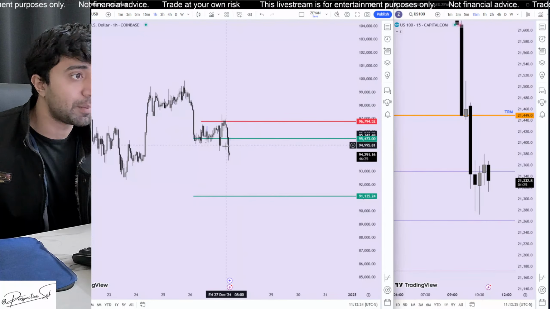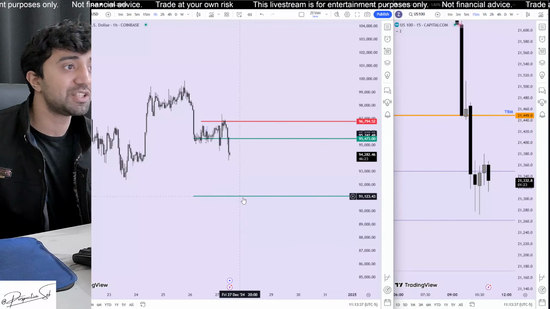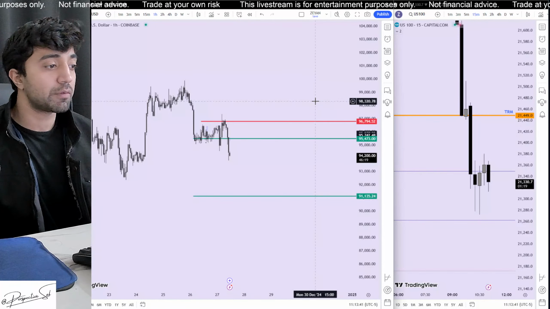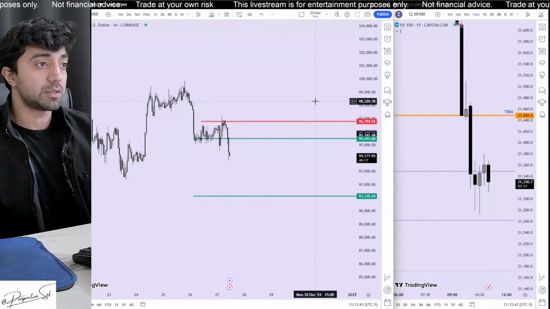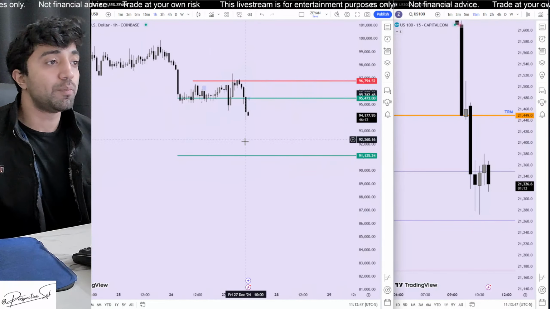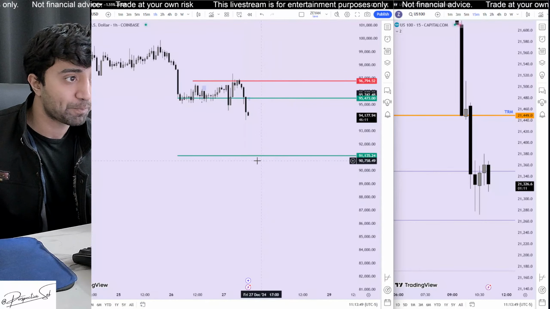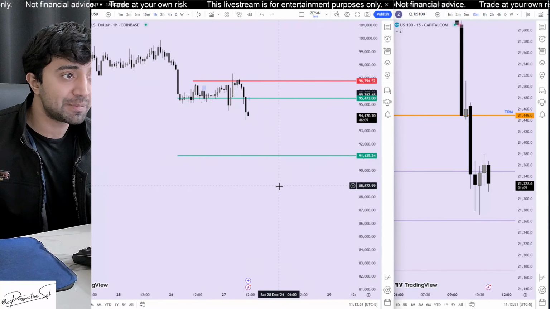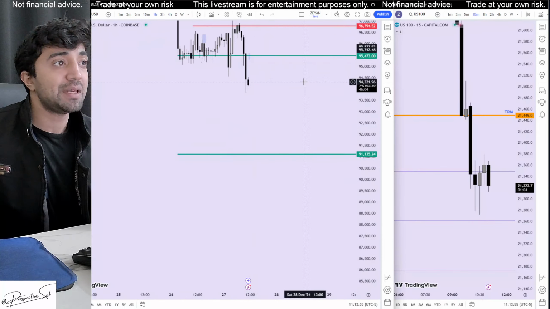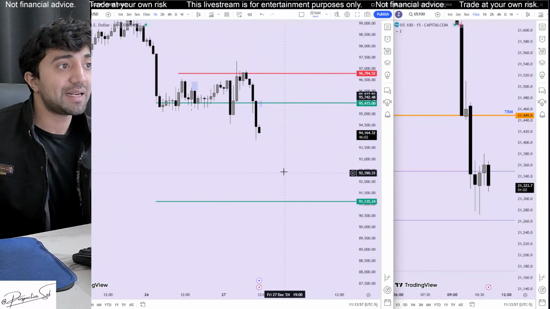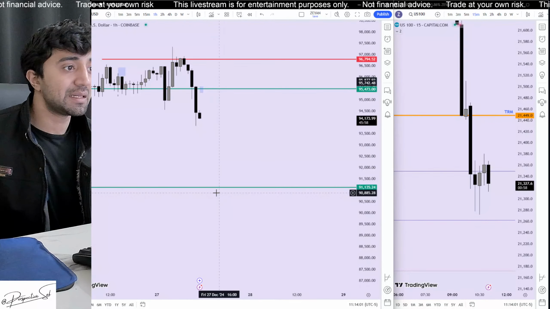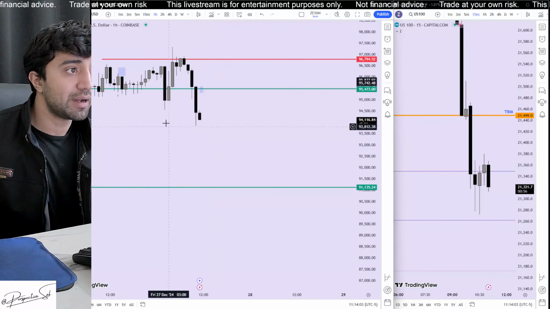As long as we are above these two points, I'm generally looking for swing longs, in the back of my mind. But if we move below these two price points, then I'll wait for some time, then I'll take a short. But it's going to take some time, it's not going to be that fast. First, I will be targeting this point in an intraday short.